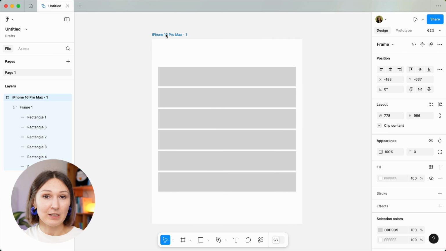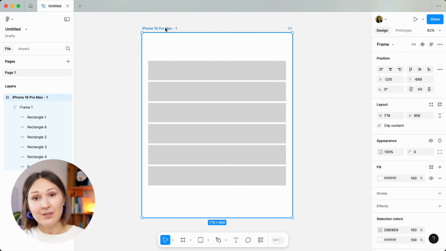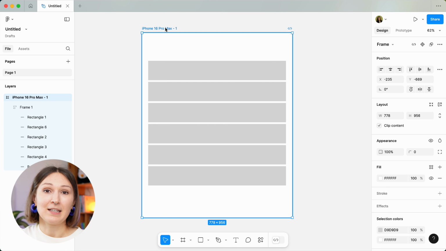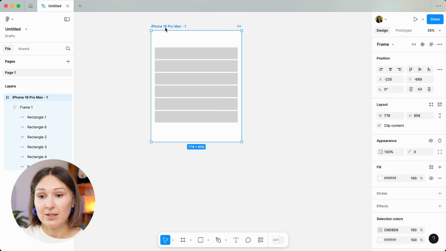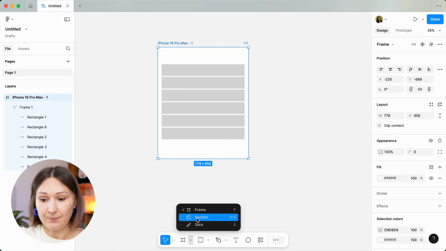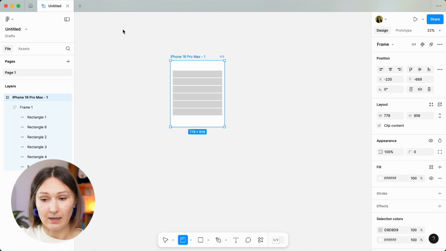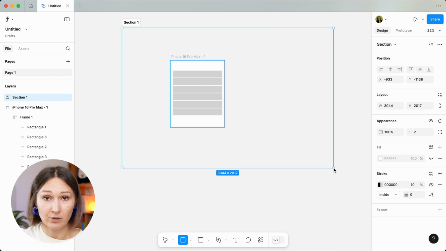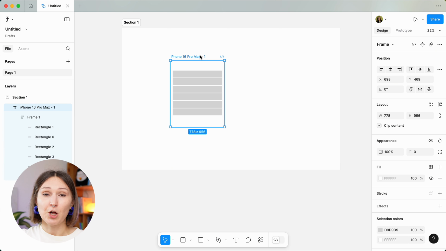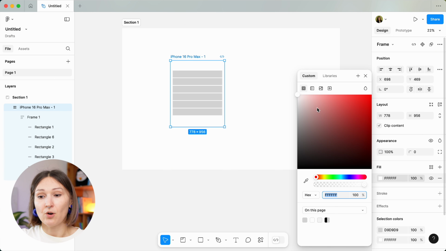Now, the last thing that we need to cover in this lesson, because it's another type to group objects, is the selection. And the selection is a very new tool in Figma, and it comes to us from the FigJam. FigJam is a completely different format in Figma that you can create. We have it discussed in the first lesson of the course. Right now, I'm not going to stop on it because selection is actually pretty easy. You can click down here, choose the selection. There is also a shortcut for it, but I'm not using it that often, so I don't know the shortcut, to be honest. And actually what selection does, it helps you to group frames inside of your Figma file.